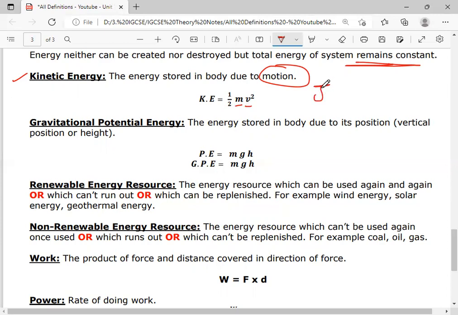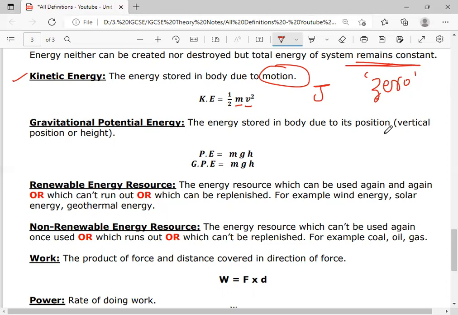If a body is moving with constant or uniform speed, then the change in kinetic energy will be 0. This is a very important point. In many MCQs, this point is being asked in the question, or this point is given in the question. So if it is given that the body is moving with constant speed, then never ever select the option which carries kinetic energy.